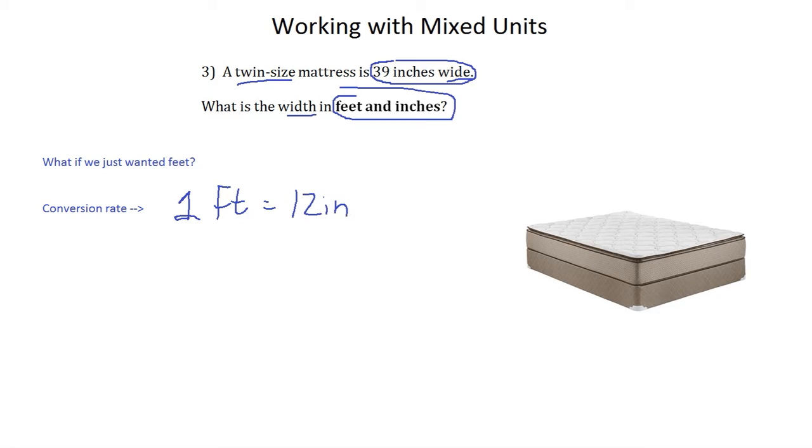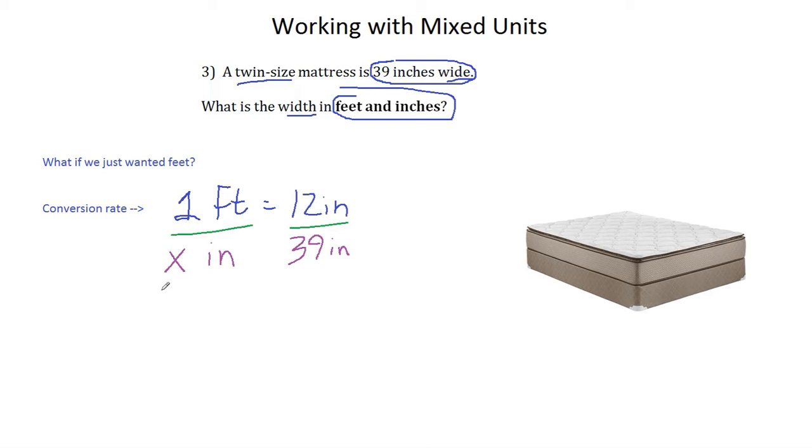And then I create a proportion. I make a fraction on each side, and then I say, okay, 39 inches, where am I going to put it? It needs to match up with the 12 inches. We've got inches on the right, the way I've written it, so 39 inches goes on the right, and then we're figuring out the number of feet. I like to use X again, or a question mark or blank, however you want to represent your unknown. So this is my proportion, and now I'll go to the calculator to find the value of X, how many feet we're going to get here.